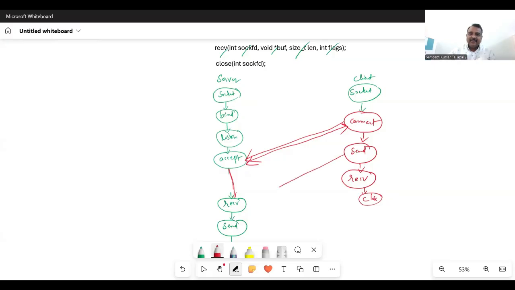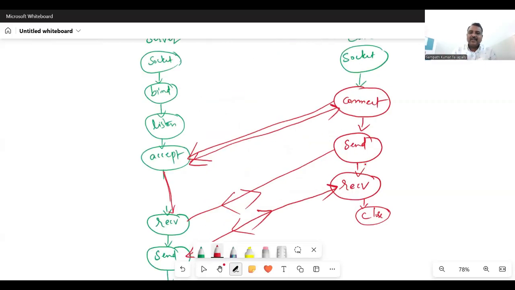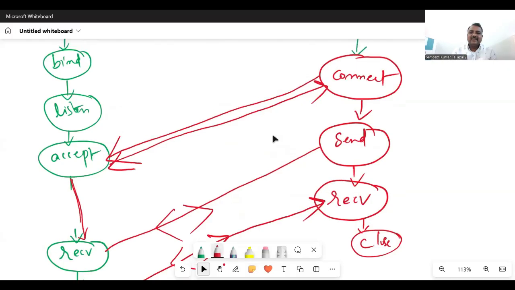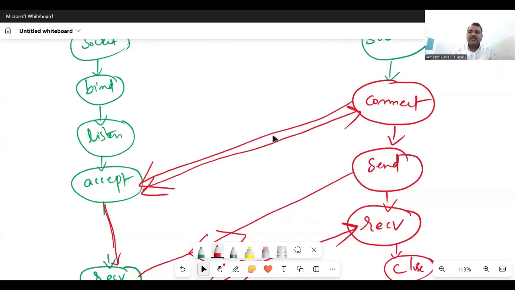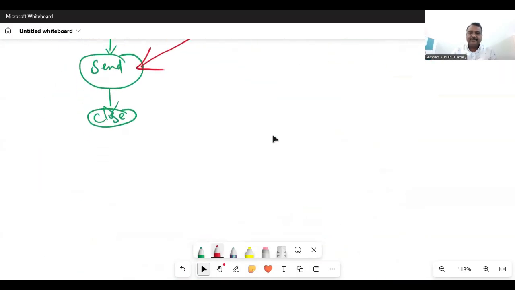Then there will be the sending, and there is the receiving. Means that now we are going to send the data in this direction, then we are going to receive in the other direction, vice versa. So these are the basic functionalities which we have whenever I want to send the data from one computer to another computer.